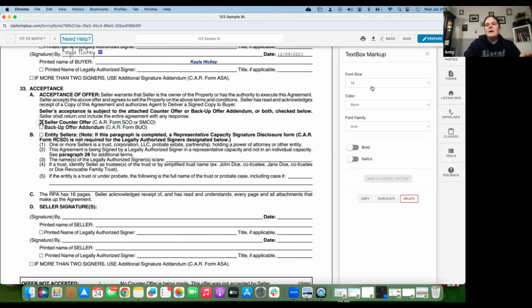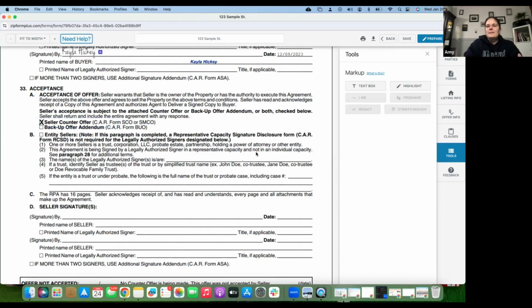If you click on this box, you can adjust the font size, you can adjust the color, and you can adjust the font family. You can also make it bold or italic. So you've got some options there to adjust that text. And then that X will stay there. Any questions about that?